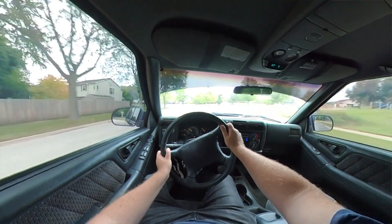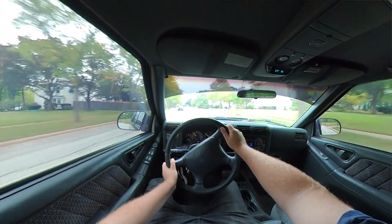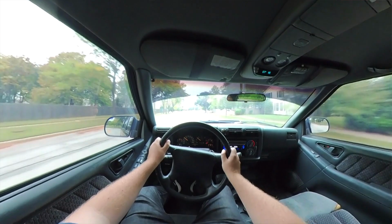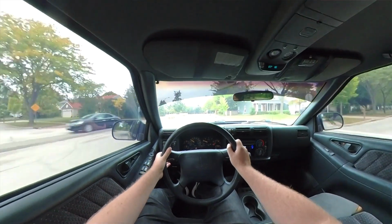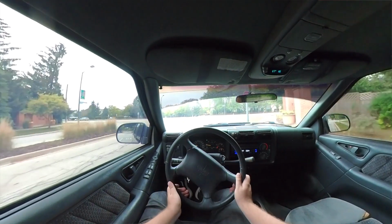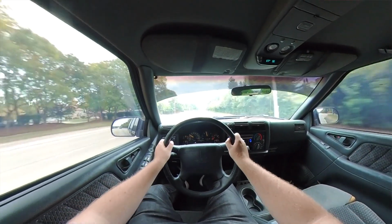So how does it feel to drive a GMC Jimmy? Well, it's very comfortable. The suspension is rather forgiving on these harsh Illinois roads. The 4.3 liter has enough up and go to get you where you want to be, and overall, it's actually a really nice experience. The visibility is pretty good, although this vehicle is tinted. Standard visibility is great. You know, it does ride a little bit harder than other SUVs, or at least modern SUVs that we're used to today, but I wouldn't consider that a downside.